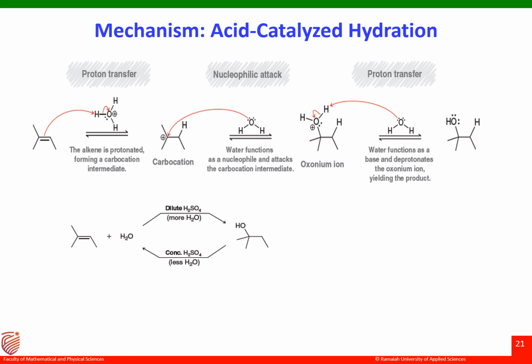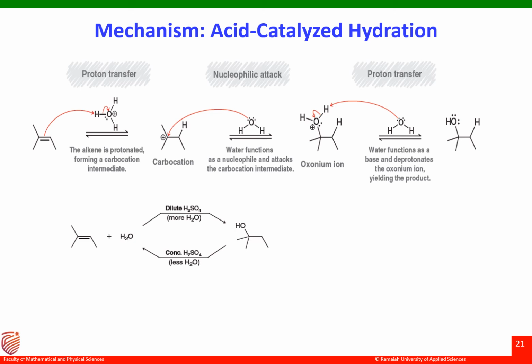Now please note, if I carry this out under dilute conditions, with dilute acid, then I end up with the same product, that is the alcohol, as shown in the mechanism. But if I use concentrated H2SO4, then the formed product can also revert back to an alkene and a water molecule, right? Therefore, we need to be very careful when we are using an acid. In acidic condition, the concentration of hydroxide ion is negligible, but the concentration of water is quite large, right.